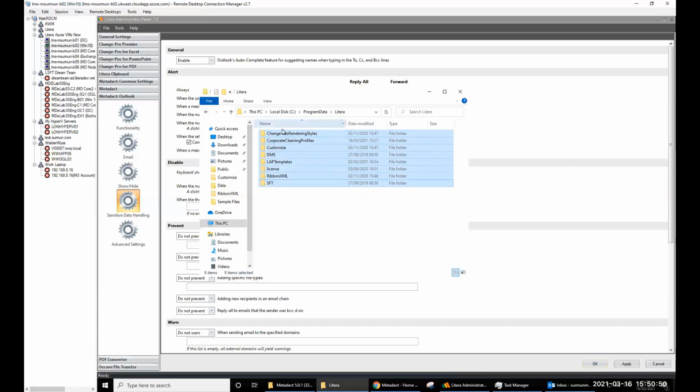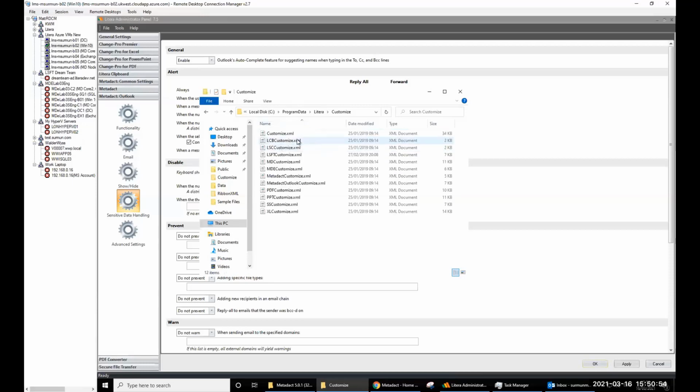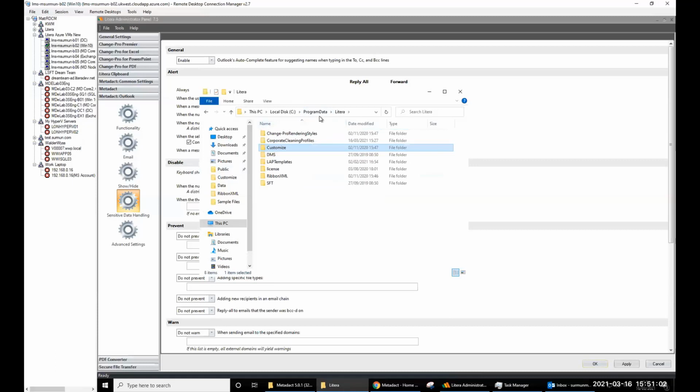What I would recommend is you do copy all the folders, because you don't want to be looking at individual files and trying to figure out which file a configuration change is going to affect. I would just copy the entire contents to the file share.